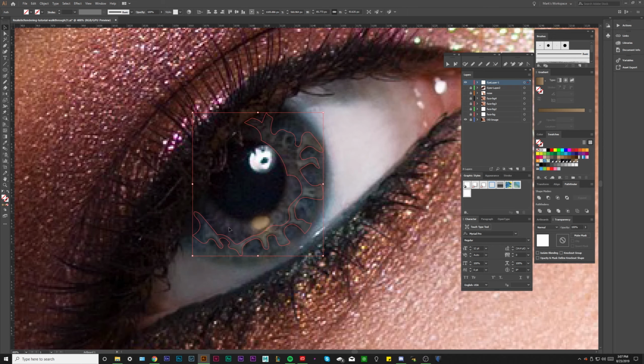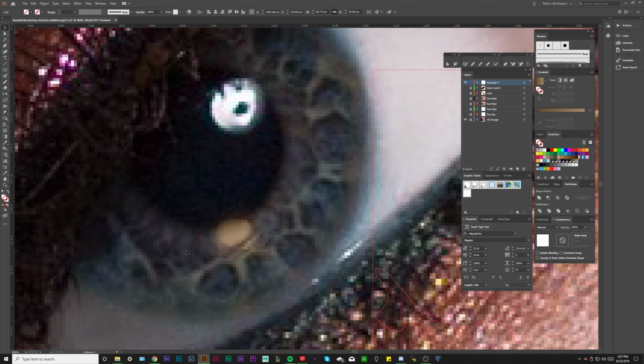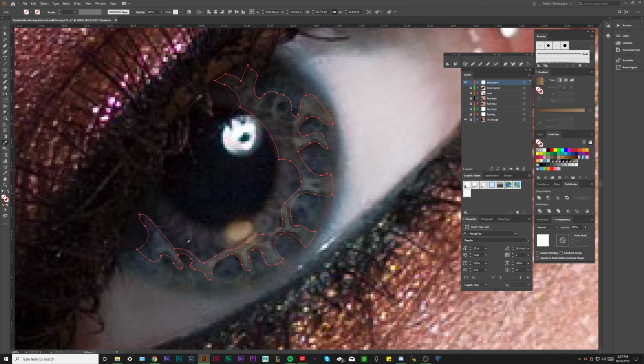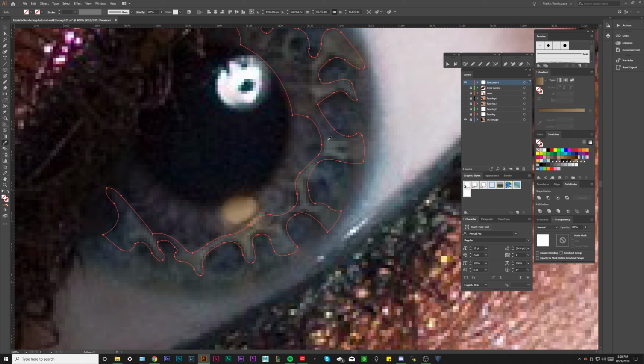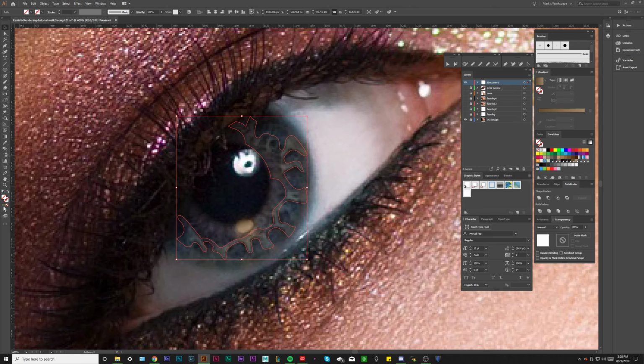Alright, I don't know if you can see this shape, but I drew this shape to represent this golden web that we have going on here. And I'm thinking about applying a general gradient. I'm just going to take a few swatches. So maybe this gray swatch, and then I'm going to take this yellowish color here, and maybe this light gray. And I'm going to apply a regular gradient to it. I'm going to take those three swatches and put them in my gradient.